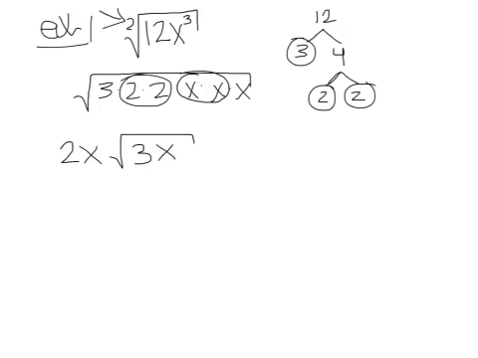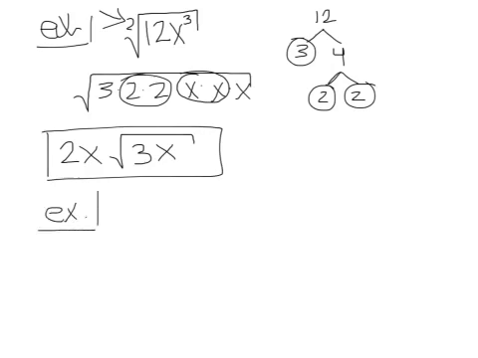Now, 3 and x, they don't have another partner that is similar to themselves, so that is actually our most simplified form. Now, again, I told you I will show you how to do this with the absolute value, but do not worry about that right now. So if you're thinking, wait, what if x is positive or negative, yes, you should be thinking in that direction, but I'm not going to go into it in this video. Okay, next example.